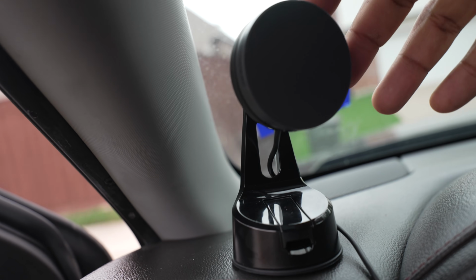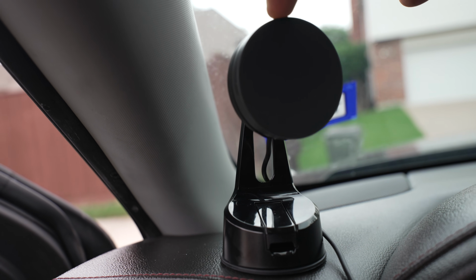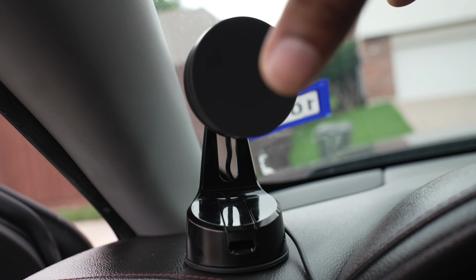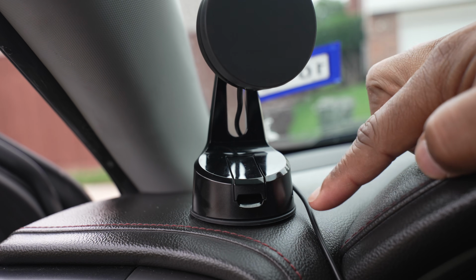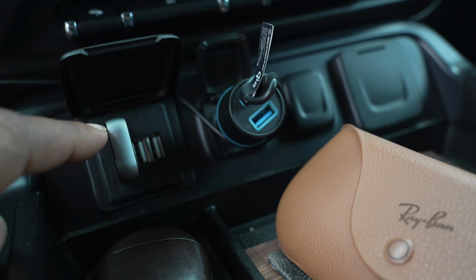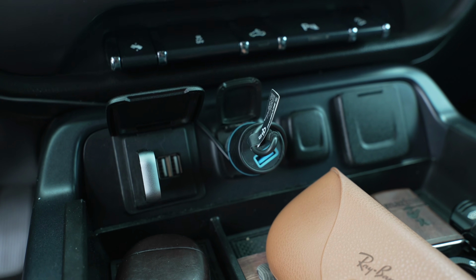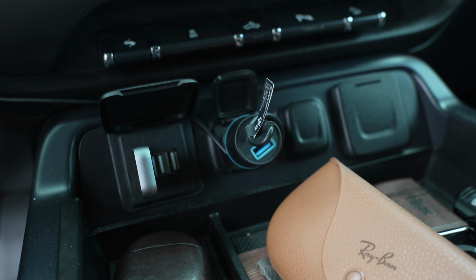First off, I have this MagSafe holder here. It does 15 watts of power delivery from the DC port of my truck. I like this because it keeps my phone from being in my hand, and it still charges my vehicle. It has a really strong grip. Just make sure you rub the surface down with some alcohol wipes and you should be fine. It plugs into one of the DC ports of your vehicle. Most DC ports of these vehicles can put out 8 amps. I think some of them can do 10 amps. So that's plenty of power to actually power these devices.